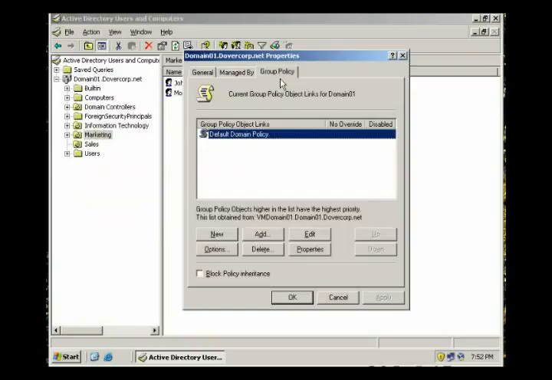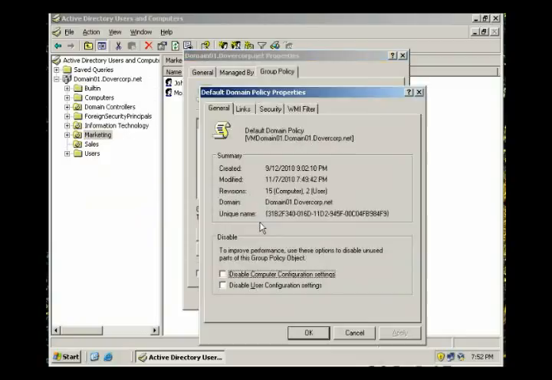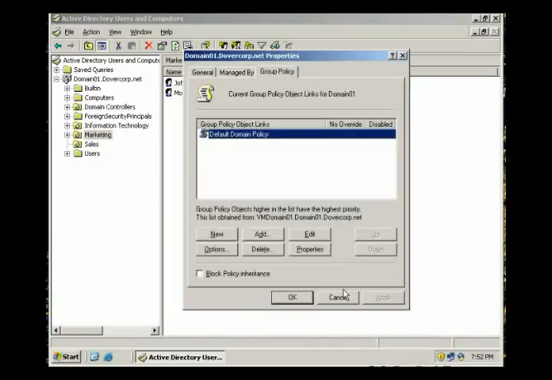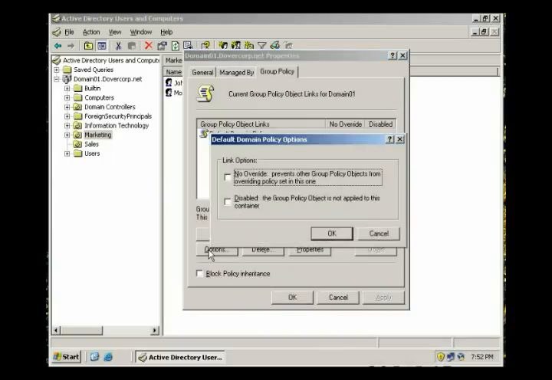So we can come here and come down here, and notice we have here the default, and we can say properties. And we want to click Options, and we want to say no override.